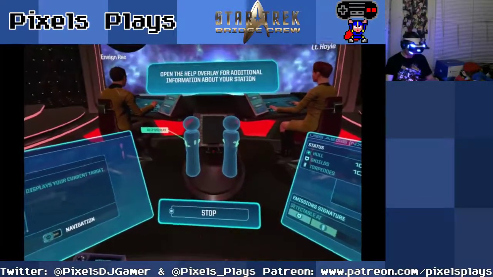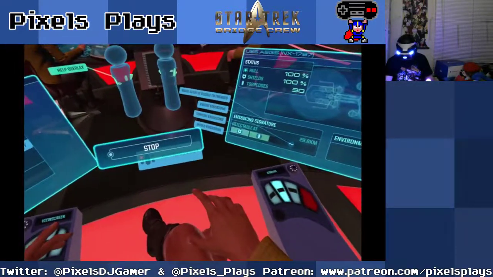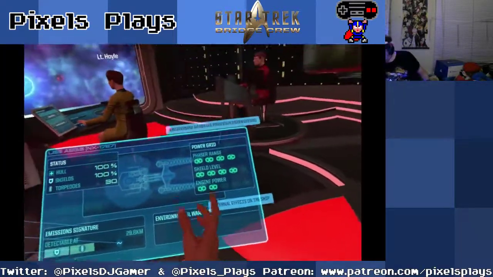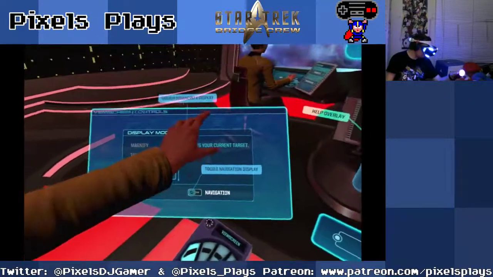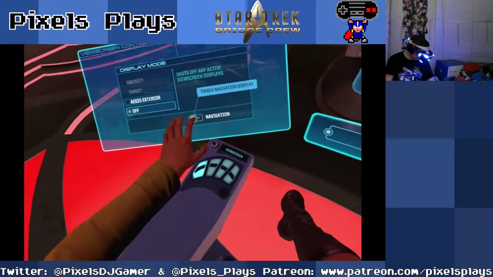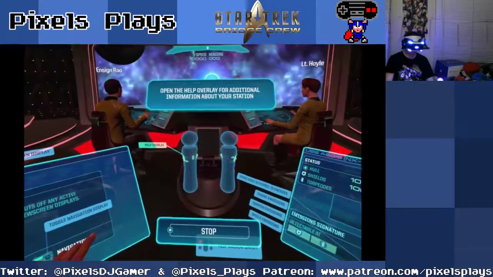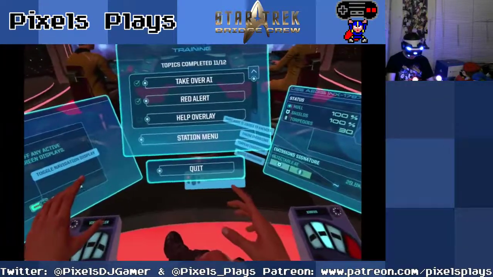I already did. Help overlay. That's cool. Torpedo emission, shield emission. Turn on effects on the ship. Engineering on case powered systems. The navigation display. I already did that.